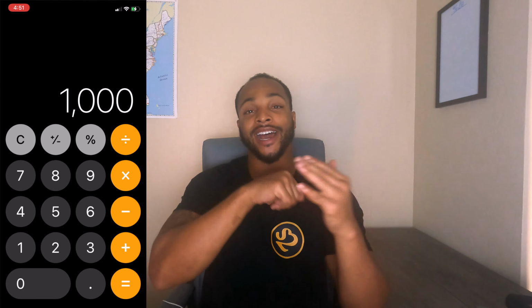Another way to do that is just do 1,000 times 12, you get 12,000, and you divide it by 2. You divide it by 2 because we're just estimating that the expenses are half the monthly rental income. What are the expenses, real quick? That's going to amount to taxes, maintenance, insurance, property upkeep, all of that is expenses, all right? So $6,000, and then you take that divided by 100,000.